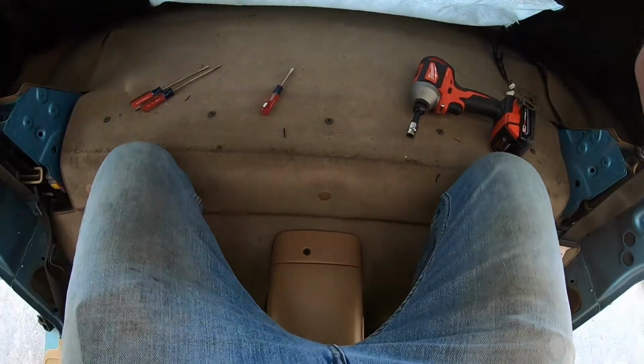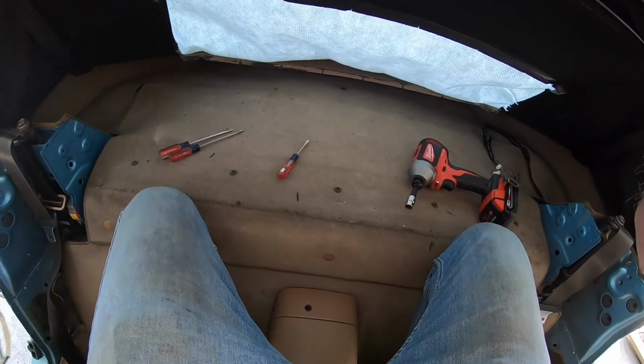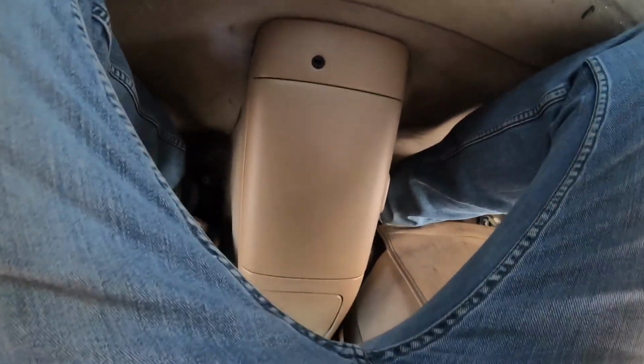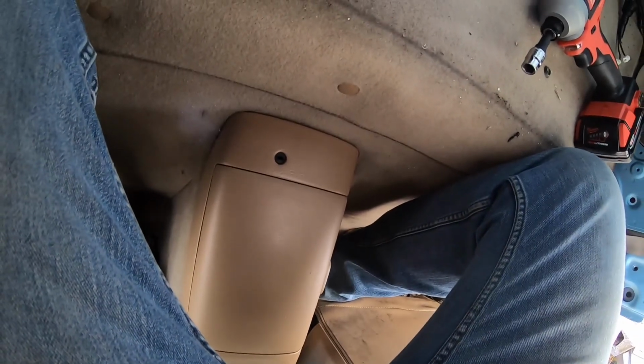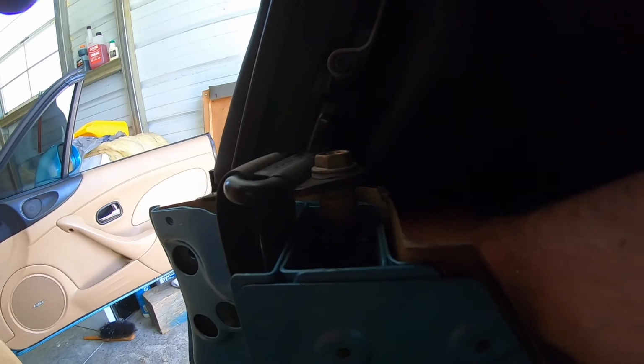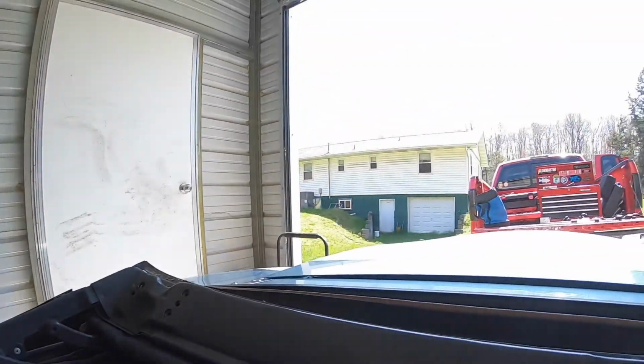And put this top like this. And then we need to take, I don't know how well y'all can see, but we need to take these pins out. There's these here. Looks like there's a bunch of them. 1, 2, 3, 4, 5, 6, 7, 8, 9. Nine of them maybe. So I already have my defroster vent disconnected since my back window fell through. Now I'm going to work on taking all these little clips out.